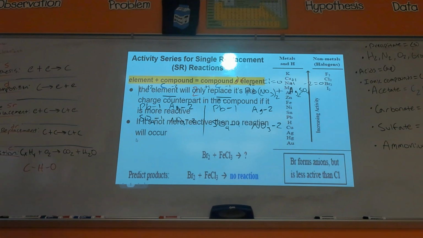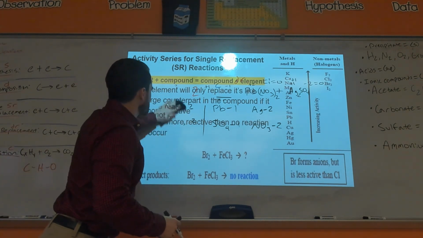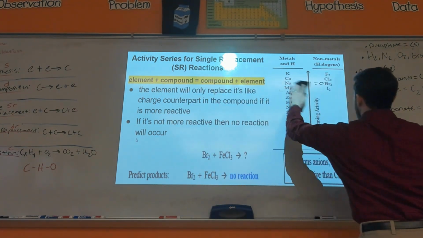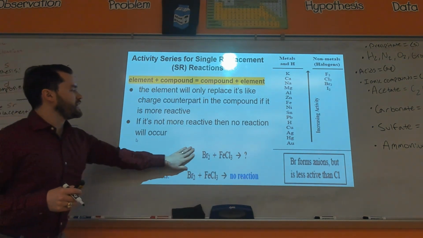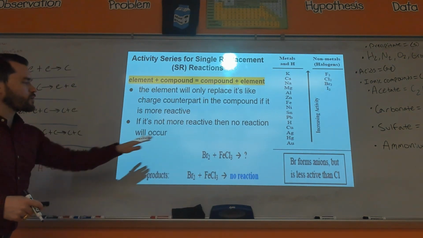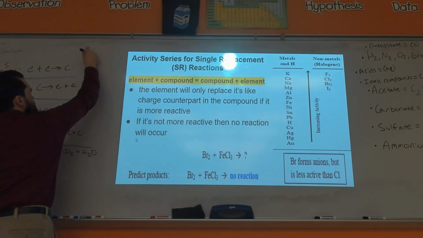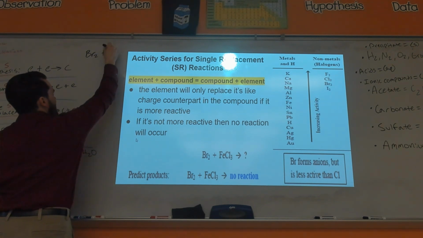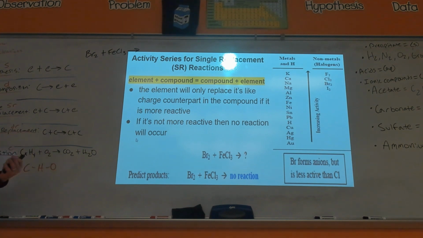Activity series. So here's the idea of the activity series. It only applies to single replacement reactions. Sometimes when you're doing a single replacement reaction, I'll write this a little bit bigger up here on the board. Let's say you have a reaction Br2 plus FeCl3, and I ask you, hey, predict the products.